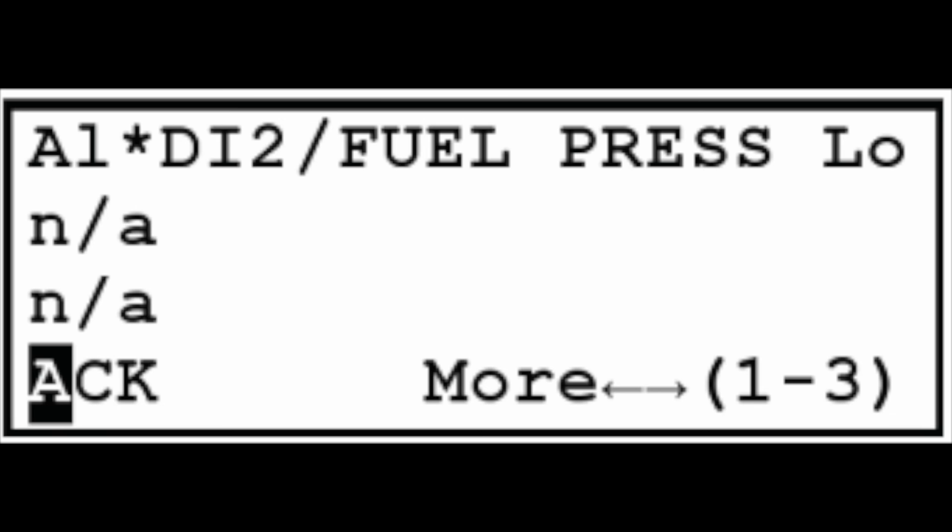So press the enter button while the cursor is on that ACK. That's to acknowledge the alarm. And what you'll see is that the star is now gone since the alarm has been acknowledged. In the example that we used, you could now turn on that gas, and the alarm will have cleared since the gas pressure is now adequate. So that's one example that we would use to acknowledge a common alarm.